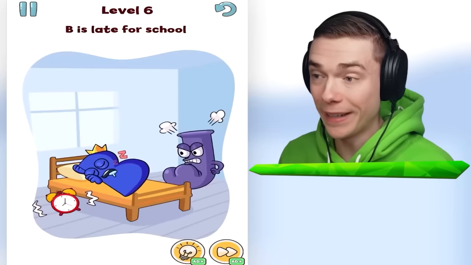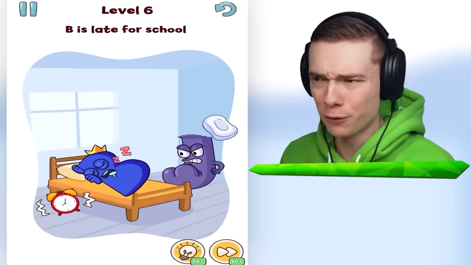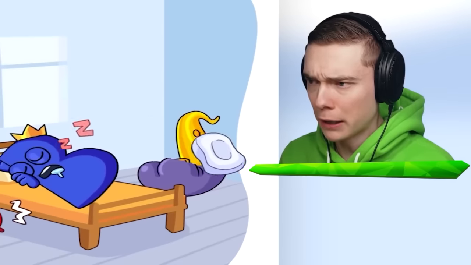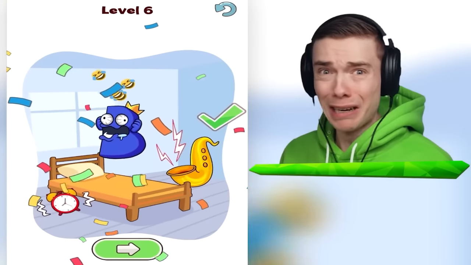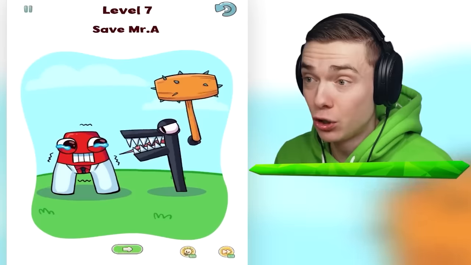B is late for school. Wait, is J the dad of B? Uh-oh. I can delete him. No, why? And there he goes. Oh my goodness, I deleted J. I think we deleted two letters so far.